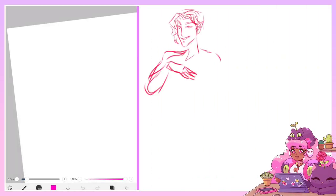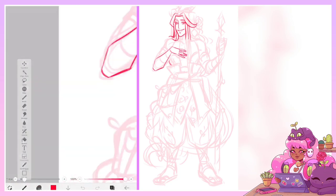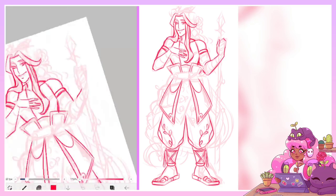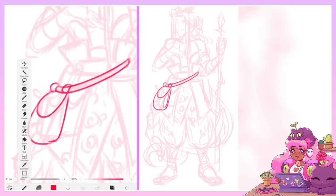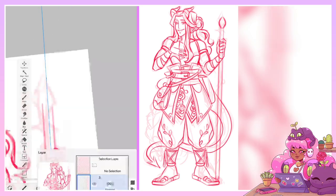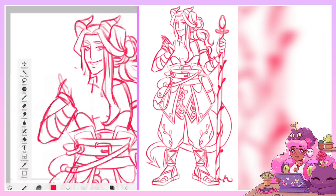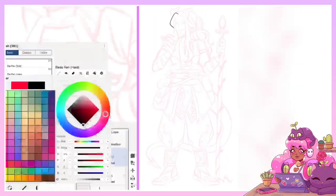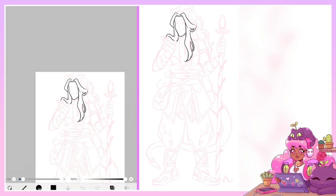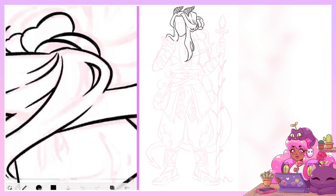Our third character ended up being the pretty boy design. For this guy I was thinking he would be a very beautiful, kind of soft boy — just the gentlest of souls — but he's actually from a mobster or gangster type family. His parents are both criminals, his older brothers are all the worst of the worst, and he's just this little cutie, their cute little baby brother who's living a sweet, delicate life away from the family business. Since he's the youngest he doesn't really have much to worry about as it relates to the family business. He has two older brothers who are going to take over, and as long as his parents don't try to drag him back home he can run around being an adventurer. He grew up around a lot of violence and crime and so he just wants to help people.